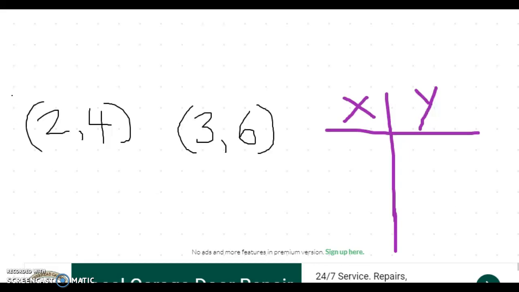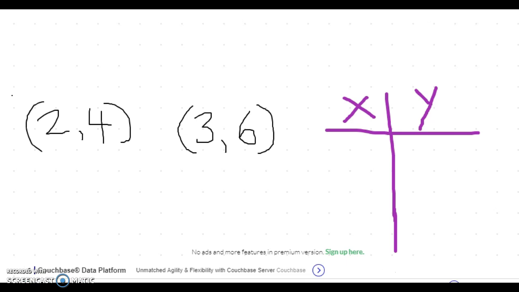Hi! In this video, I'm going to show you how to find the slope of a line when you are given 2 points on that line. There are a few different things we can do, but one trick I like to use is creating a data table. So here you see I have my x values and my y values. All I'm going to do is take these x values and put them in ascending order. So my 2 and my 3.